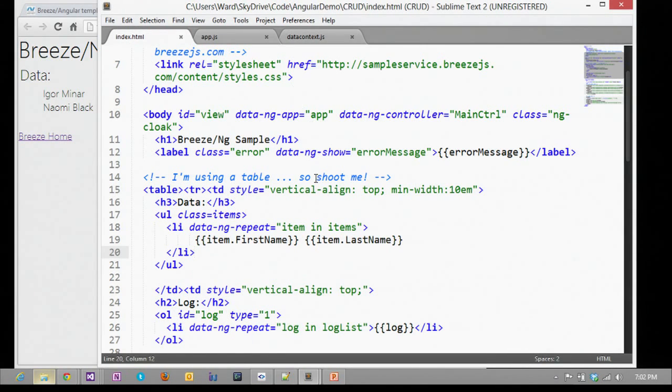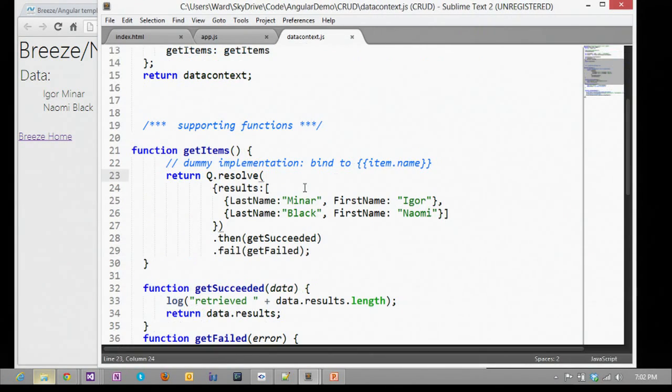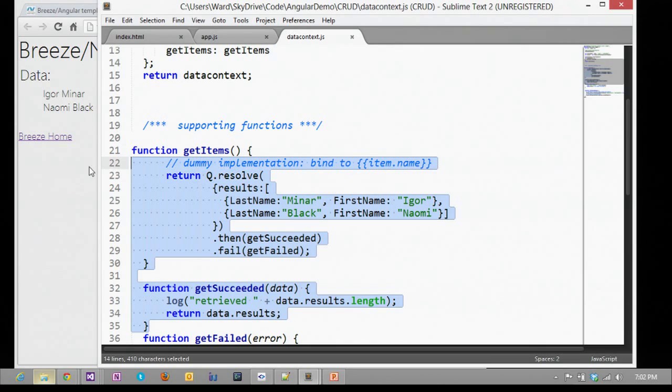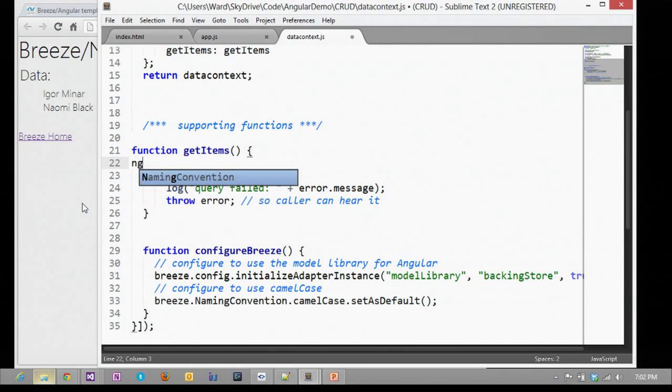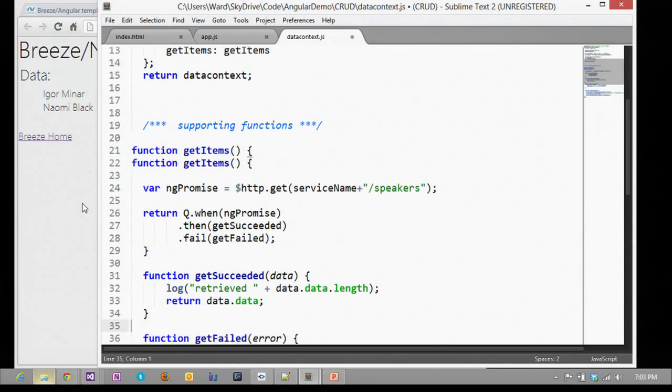Okay, that's really nice, but we can't make an application that works entirely from data that we store in the JavaScript. So let's do it the Angular way. Let's use that HTTP thing, which is a kind of primitive way to do AJAX calls. And I'm going to do this whole service name thing that'll give me a URL, and when I do the get, I'll get back an Angular promise.